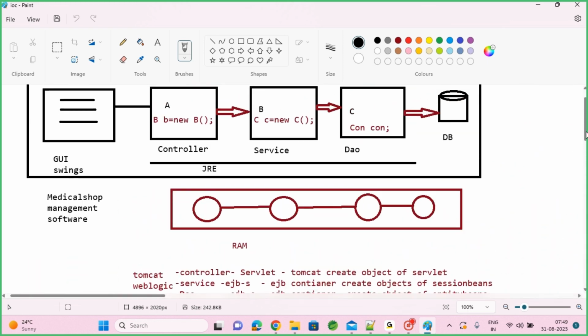So as a continuation to that, in the general standalone case, we used to use the new keyword to create objects. And in the evolution of frameworks, frameworks started creating objects for you. If a framework creates the object, it may add some other benefits along with the object creation.